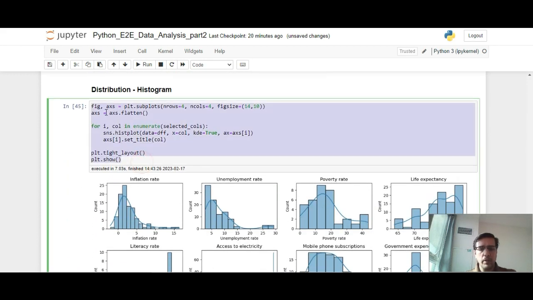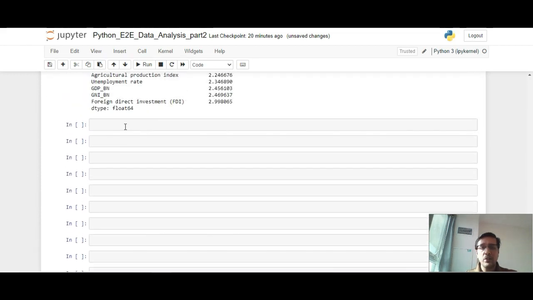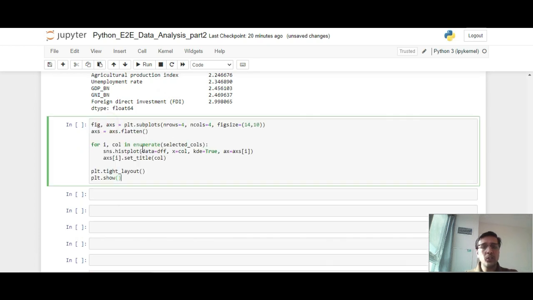Let me just copy this particular cell and paste it here, and we are just going to change, instead of sns.histplot, what we basically want is boxplot, and that's the only change required. We also do not require the kde is equal to true argument, because that's not a box plot argument. And let's execute this cell.